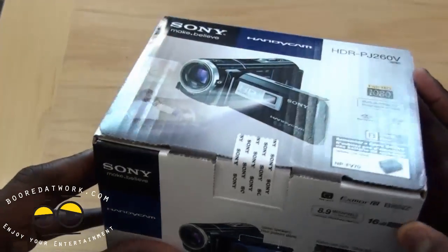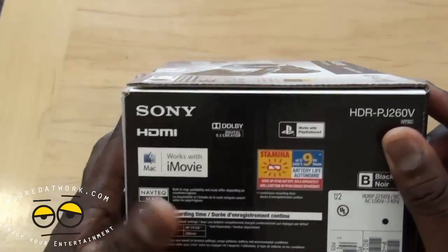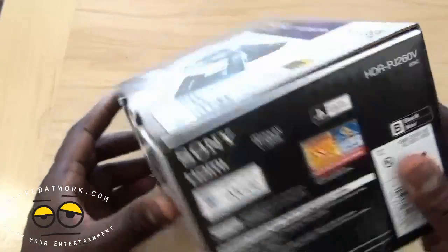It does accept XC card as well as a memory stick. Of course, it works with iMovie very well. It claims 9 hours of battery life. It also has Navitech map, so we will check that out with geotagging.